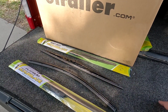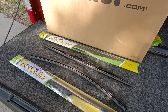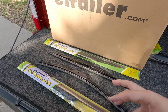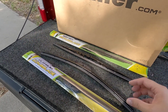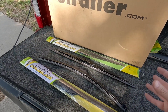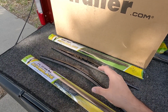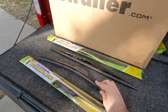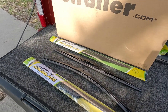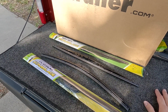The folks over at E-Trailer have a really awesome video where they throw a bunch of mud on the windshield and show both blades in action. It certainly shows the Heavy Duty model really clearing off big chunks of mud a little more effectively than the Platinum. But when it's normal rain, sleet, or things like that, they're both probably going to work really well — with the Platinum possibly edging out the Heavy Duty in terms of cleaning quality, meaning how much water it actually takes off. But I don't really know yet — it's going to be interesting to test the two out.